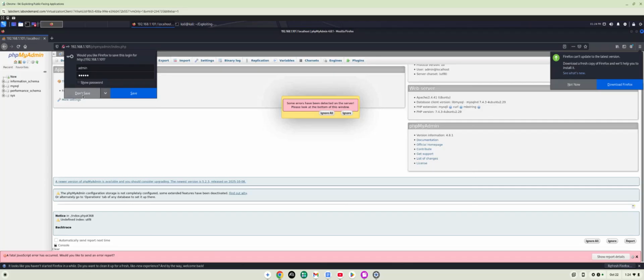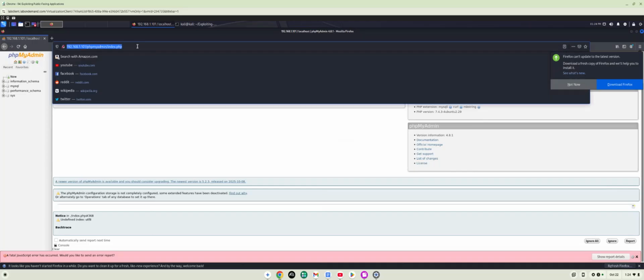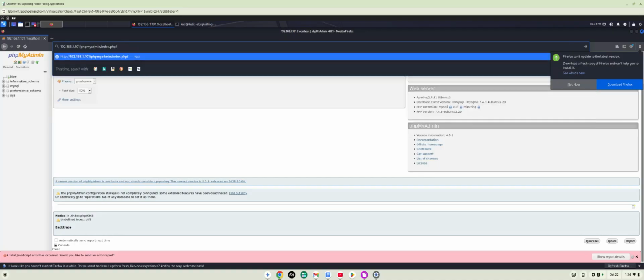All right. Now that I'm in, I'm going to show what a path traversal attack looks like. So I'm going to append some more things here. Remember that index.php file that I mentioned.